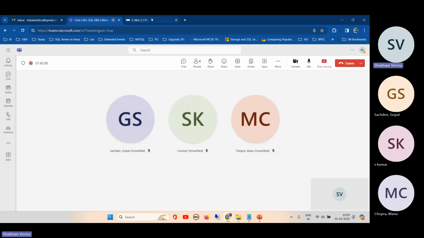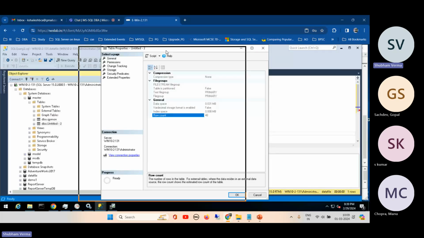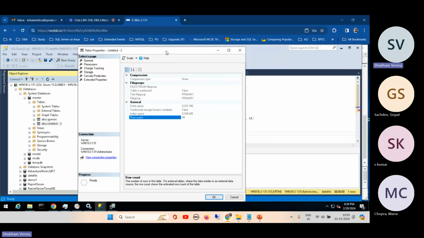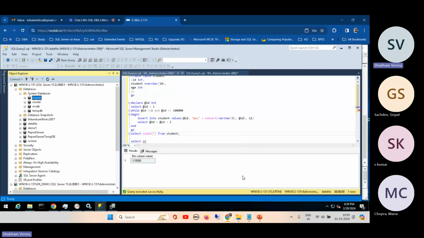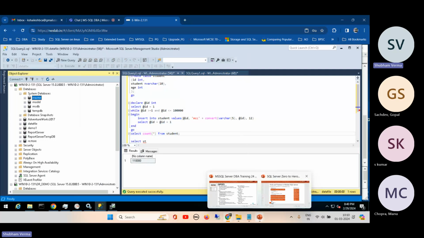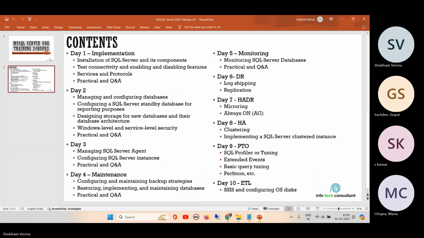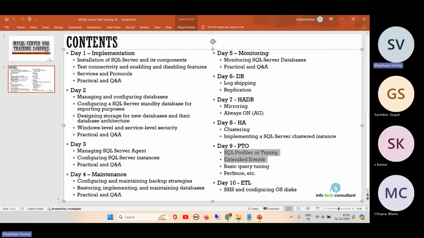So for DTA we can check later, but this is how we can implement the profiler. I think you understand the process and the steps. Yes, sir. So we can see after some other classes, like we have implemented log shipping and all, then we can use this in performance tuning also. In performance tuning we will call this profiler and tuning advisor. Okay, in the ninth class we can repeat this one also.